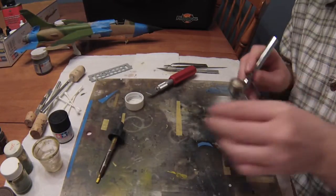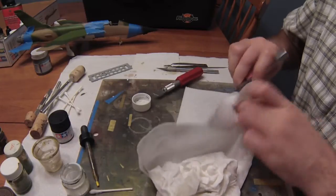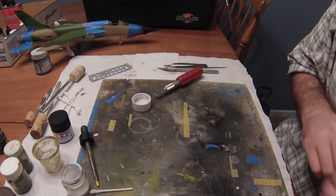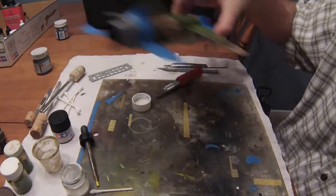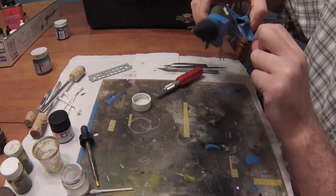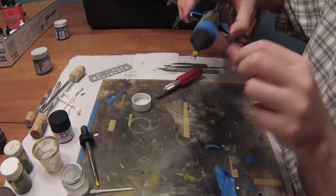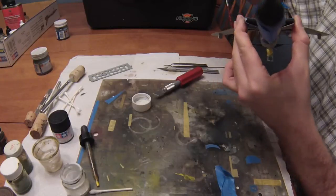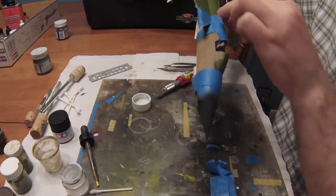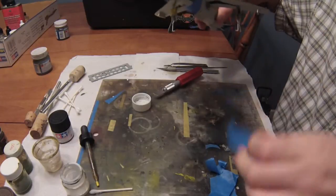Everything is painted and looking good. The nose is painted, the intakes are painted, and the rear tail cone is also painted. Now I'm going to unmask everything and see how it looks — whether I have any overspray, which happens from time to time no matter how careful you are. Sometimes there'll be a little triangle between three pieces of tape that you just didn't see. I put a lot of tape on this aircraft on purpose to avoid getting any black, metalizer, or white color where it shouldn't be.